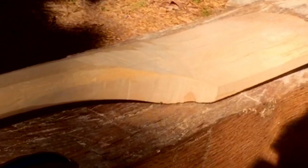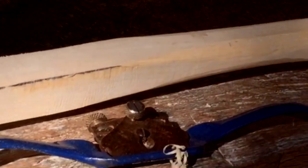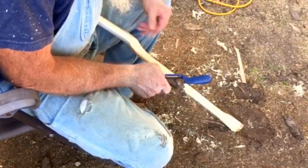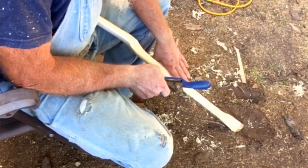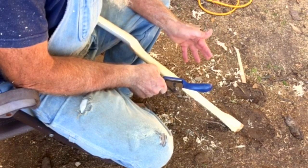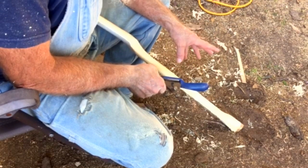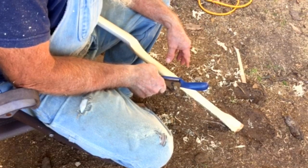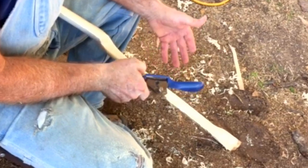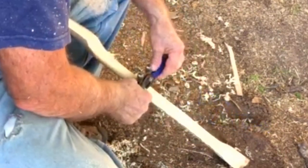I am going to steam this and bend it right in that area there. I'll put it in a jig and leave it there for several days till it sets. I'm going to go ahead and take this spoke shave and probably do a little bit more with the grinder with the sanding disc on it. Using a spoke shave on something like this where there's a curve in the handle — unless you have grain that has grown that direction, which is kind of hard to ever find a perfect piece of wood to make a handle that's got an S shape like this — you have to work it and make it do what you want. Your grain of the wood will be going back and forth, so I may have to come this direction with the spoke shave on part of it and then turn around and go back the other way.